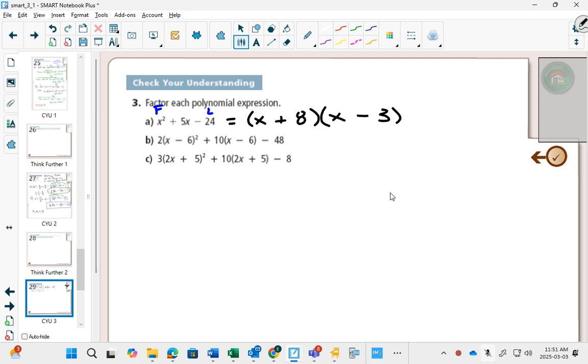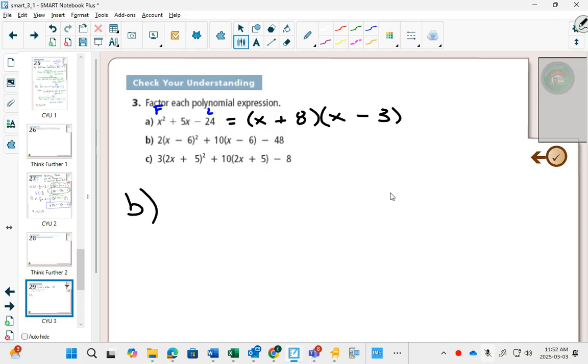Now, there are two options for B. Both work, but one can often be a lot more work. The longer method, which is if I gave you this question right now and asked you to simplify and factor, you would probably choose. The longer method would mean you distribute here, FOIL this out, combine all your like terms, and then factor in the end. But I'm going to show you the shortcut first.